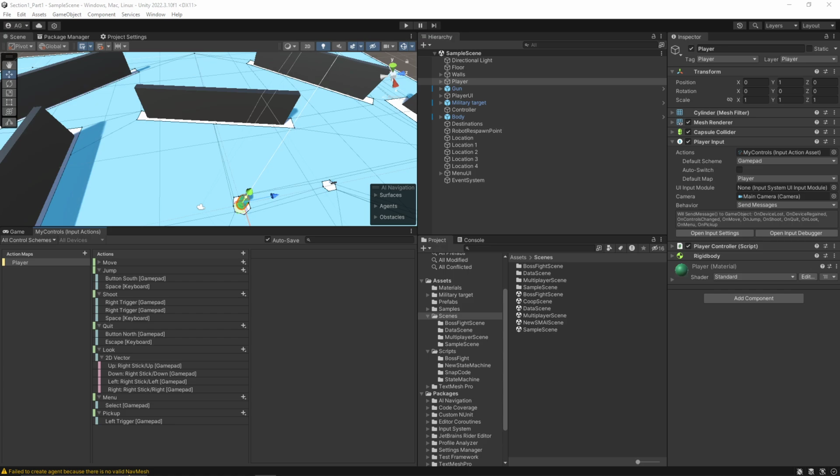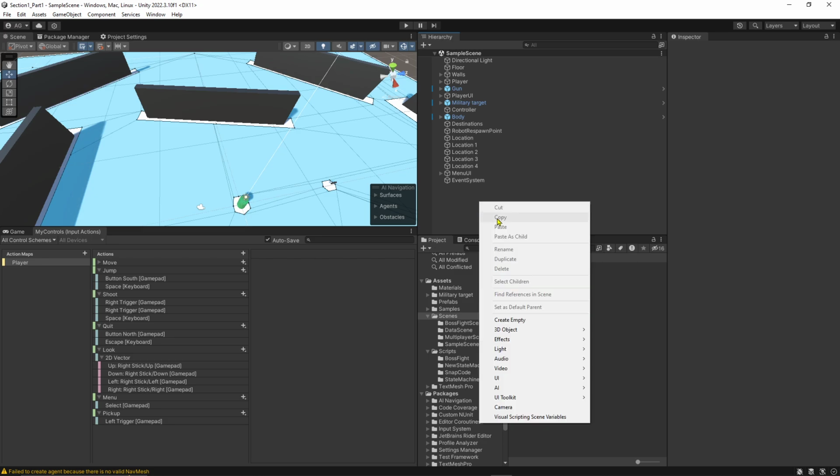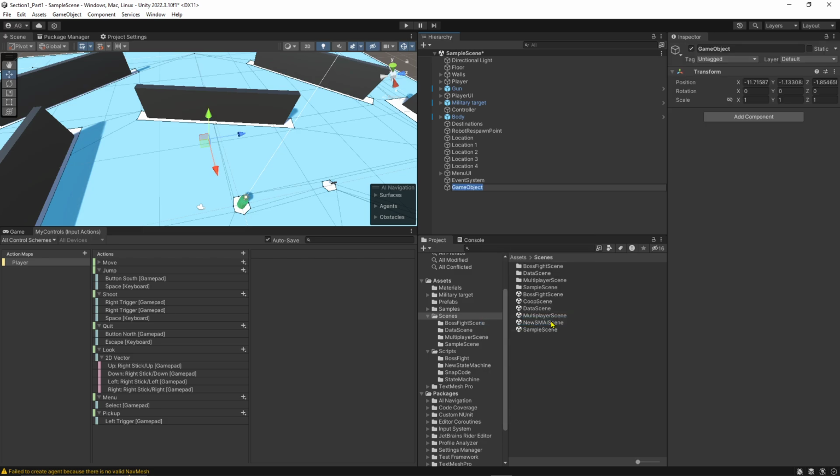So I've got my Unity open. I'm once again just building on the project we've been building in class. For this one, we're going to switch back and forth between the sample scene and the data scene. I'm going to start in the sample scene because that's where I'm at. We're going to do the Singleton first. So we're going to create an empty game object. We're just going to call it Singleton because that's easy. It can be called whatever.